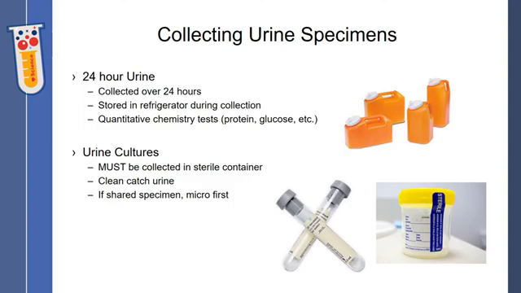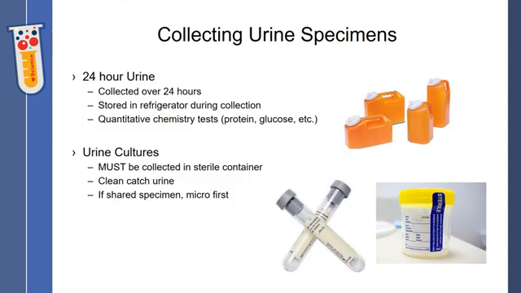And then urine cultures, we've talked a little bit about. They must be collected in a sterile container, and it should be a clean catch specimen. It can be collected in those little gray top tubes that we talked about, or it can be collected in a sterile cup. In the image of the sterile cup, you see it has the little sticker over the lid that you have to break. That's there to make sure you know that it's sterile, and once you break that little sticker open, you can't really consider that a sterile cup anymore. If you were to find one where the sticker was broken, throw it away, get a new one, give it to your patient.